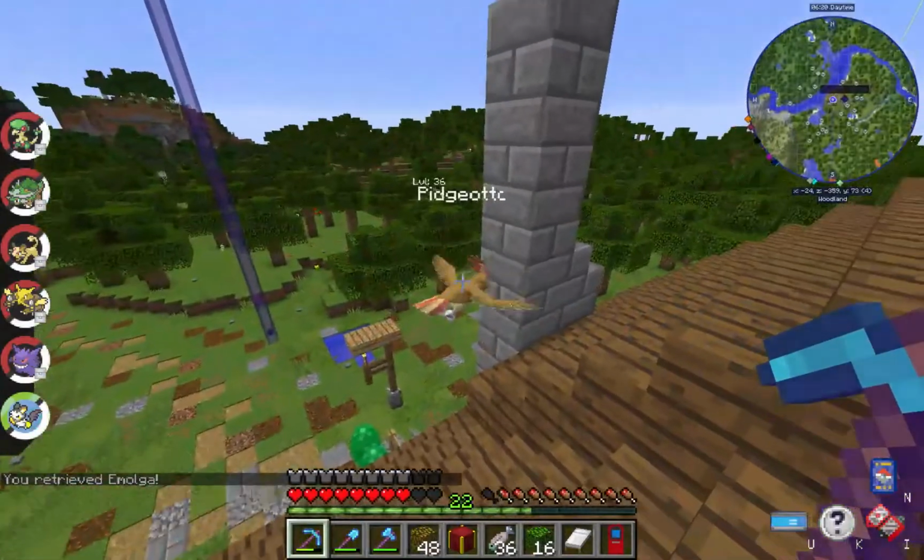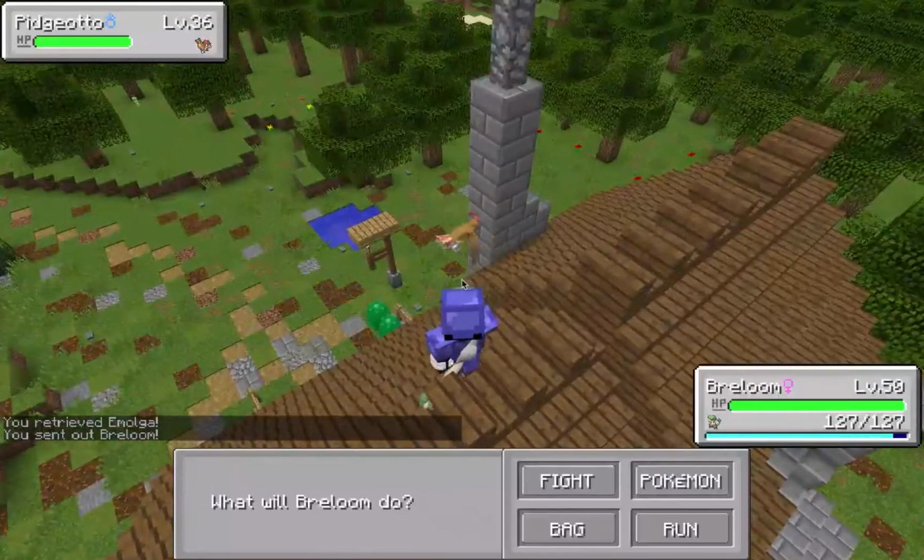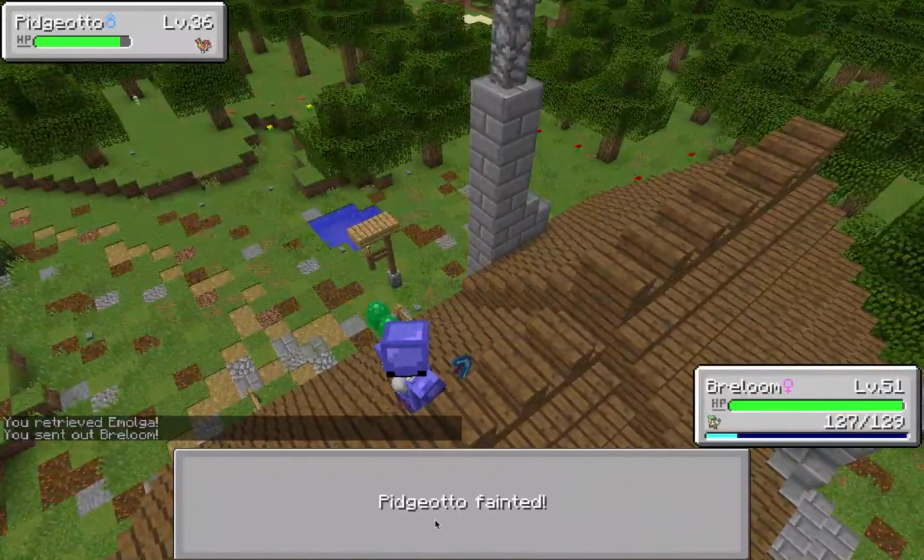Pidgeotto, back off, Pidgeotto. I don't care if you have the type advantage on me. I will still Drain Punch you into oblivion.